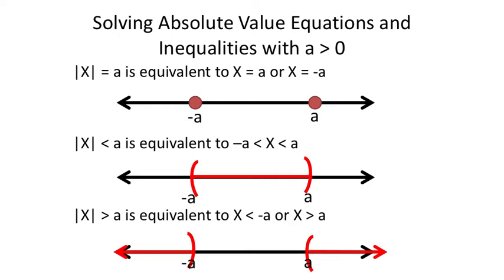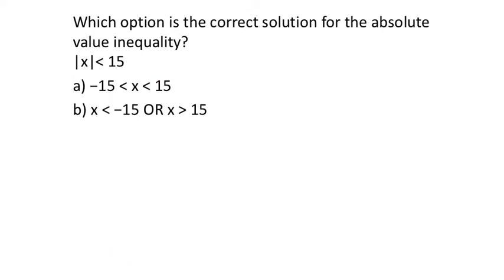The reason I feel I have to show this is because of this next problem, which you're going to see a problem like on the homework. You've got two options. From what I remember, I don't remember seeing anything like this on an exam, but that was a long time ago. So which of these would be true? Would this inequality give us an "or" statement like B, or is it an "and" statement, a compound inequality like A?